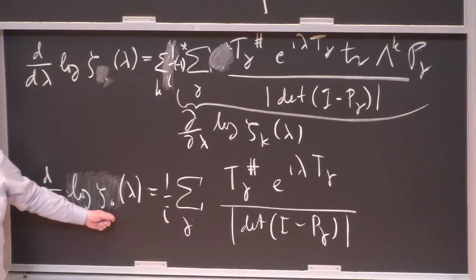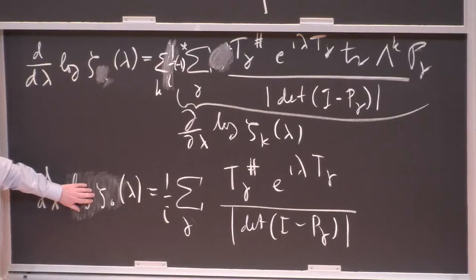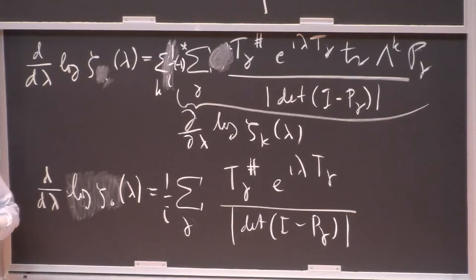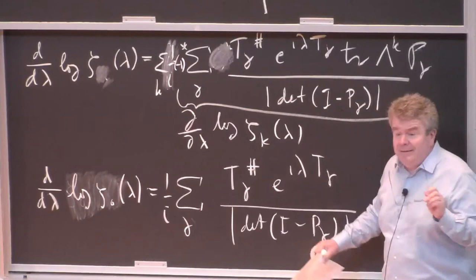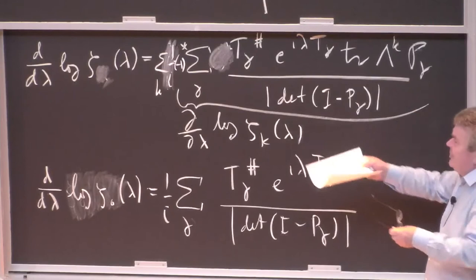And how do you prove it? Well, to show that this function here, say, is meromorphic, it is enough to show that this function is meromorphic and it has residues which are integers. If you show that the logarithmic derivative continues meromorphically with integral residues, then your original function is meromorphic. So in other words, what we want to do is to show that this guy here continues meromorphically to lambda and that its residues are integers. That will be positive integers, but for the statement as I made it, it doesn't matter.